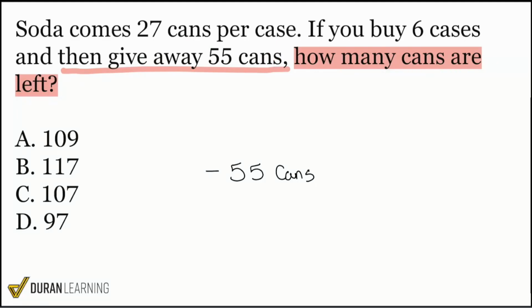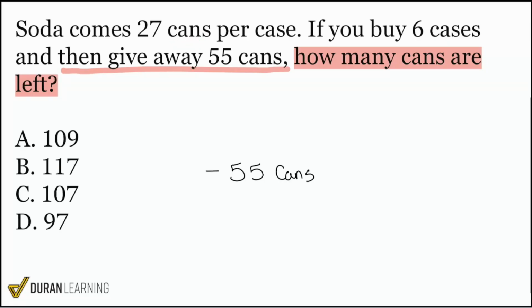So think about that nice and easy there. I can see clearly that, hey, we have 6 cases. And to figure out how many cans of soda that is, well, every case is 27 cans. So guess what? That's going to be multiplication. We are going to multiply because it says 27 cans per case. I think you might know from distance, rate, and time questions that when you have the word per, you're going to multiply by that value. Cases. Here we have 6 cases, and that's going to give you the total number of cans.